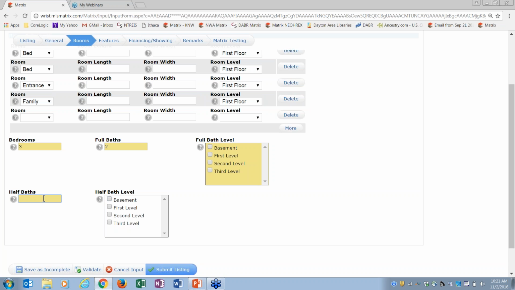But the problem was, what if you had 2 half baths? Then what would it be? Would it be 2 full and still 2.5, or would it be 3? So now, in this new system, this is going to be 2.2 on total baths.